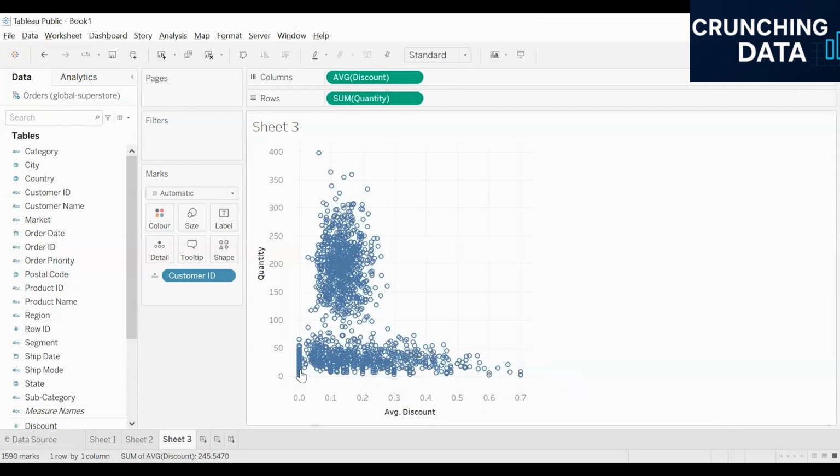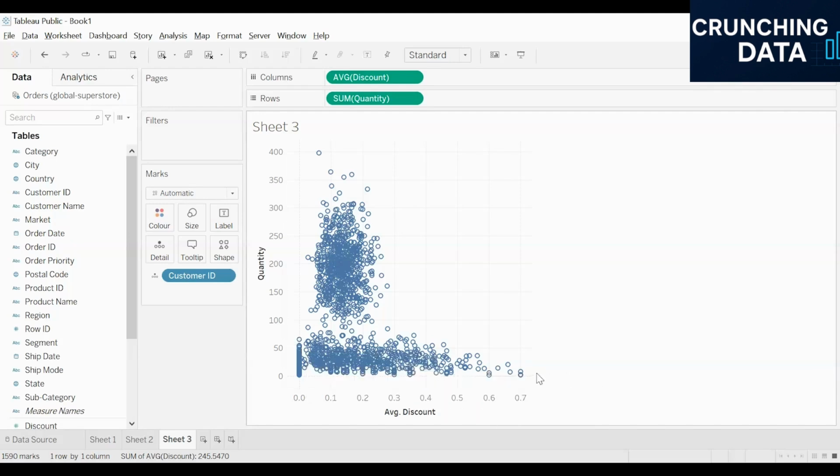Over here I can see there are few customers who are purchasing a good amount, but they are not getting a high amount of discounts. So these are the good customers because they are buying in good quantity and they are not even getting the discount, so they are giving me good profit. Again I have to compare it with profit now, because they are also in the measures, so I can easily compare it with the help of a scatter plot.